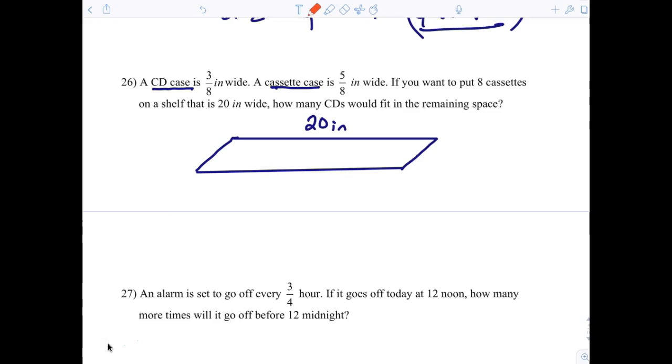Now watch how I put a cassette. I'm going to measure a cassette. And this right here is going to be my cassette. I'm stacking it on my shelf. Does everybody see that? Now, that represents 3/8 of an inch. Is everybody good? Now watch. So this is going to be my second one. Everybody see that?